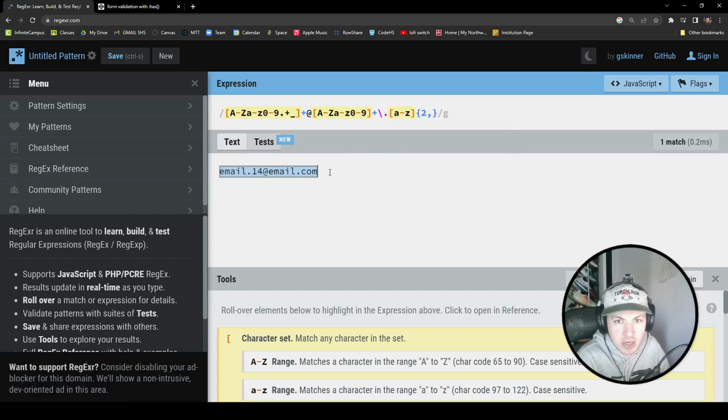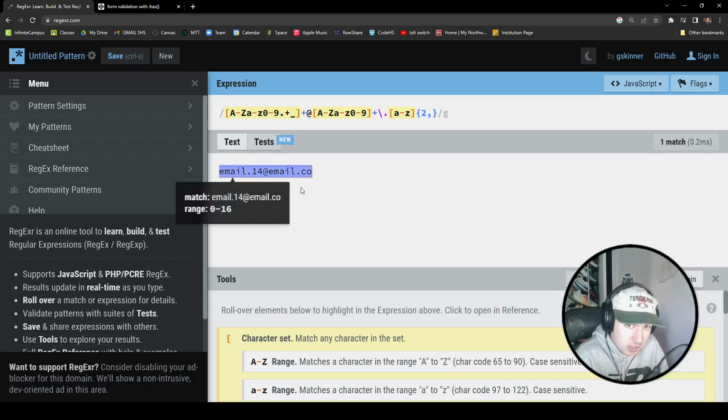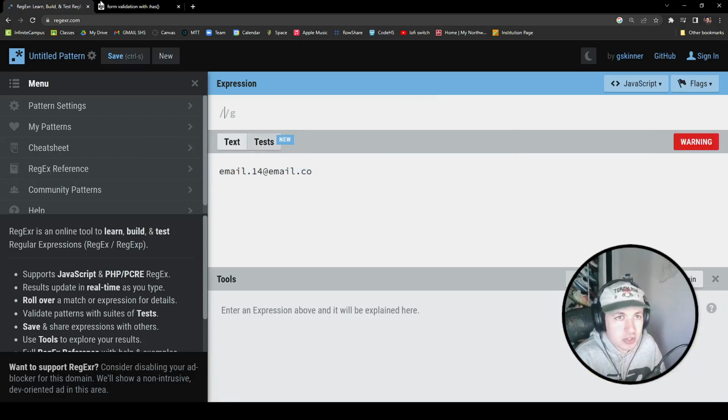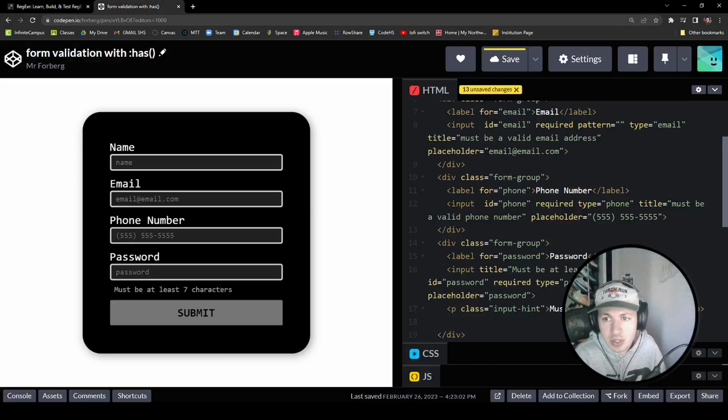And then after that, now why we do this is because there's now just not .com. We've also got like .uk and .co, that all of these are valid emails as well. So you can see my whole email is now selected. So this right here is all going into that pattern. So we're going to cut this out. We're going to go over here. We've got our email. Let's throw that in here.